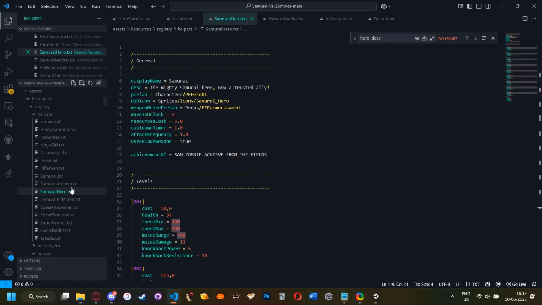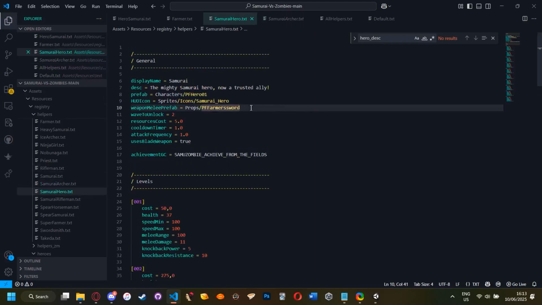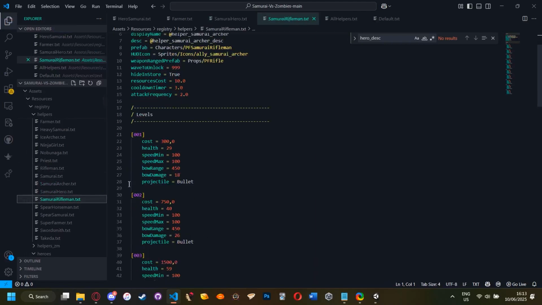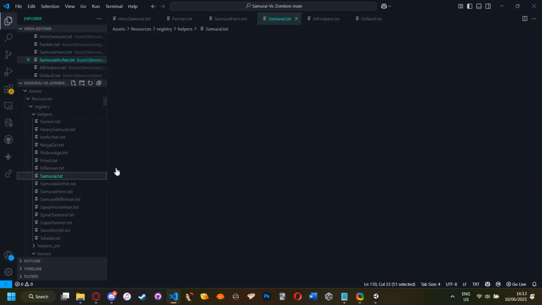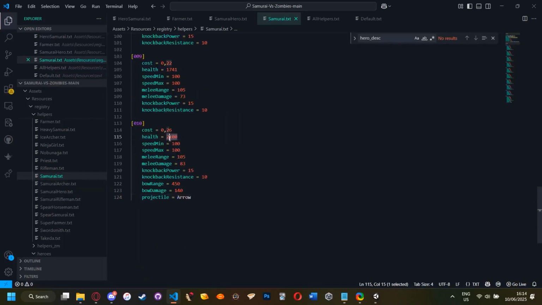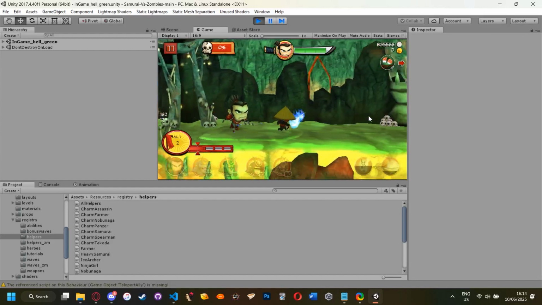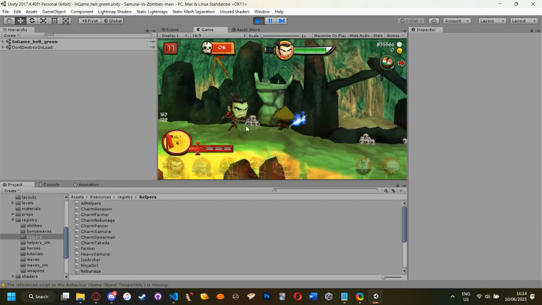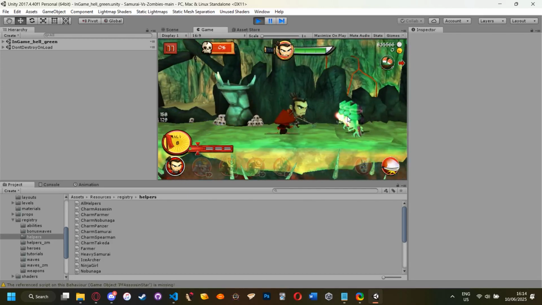But there you go. Let's go ahead and give him a ranged weapon, because as we know, he does indeed shoot arrows. The Samurai Archer, just copy this. Let's copy these stats here: bow range, bow damage, and projectile. We're going to use all of these and give it to this guy. Let's also buff his health so that he doesn't die immediately. When I summon him, he should be moving a lot faster. Yeah, there you go. That's a normal speed. He uses his arrow in hand, and when he gets to your enemies, he should be shooting them.